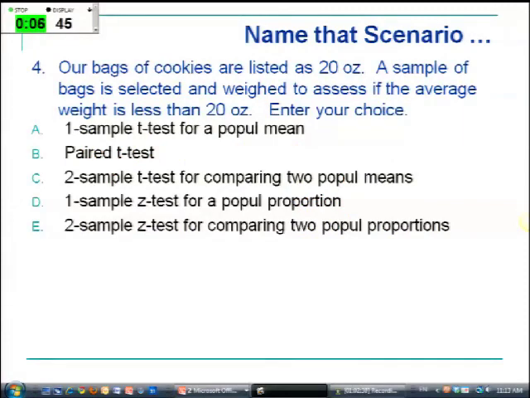And this is where we're going to make sure that our bags are close to that 20 ounces, as they say. So we do sample bags occasionally coming off the production line to make sure that we're doing okay. We don't want to have the bags be underweight, not giving the customers what they should be getting. So we're concerned to see whether or not the average weight is less than 20 ounces. All right, we're going to weigh some bags and see how we're doing against 20. Key word there.